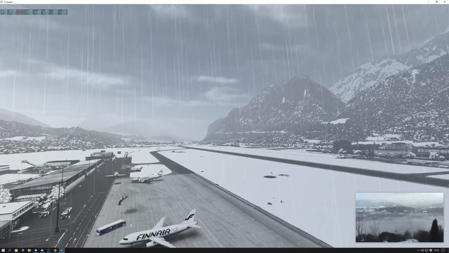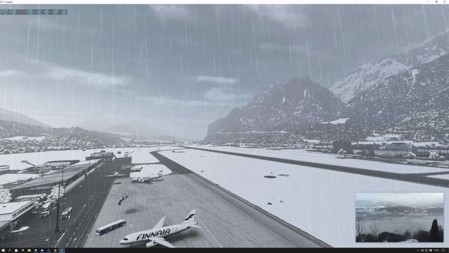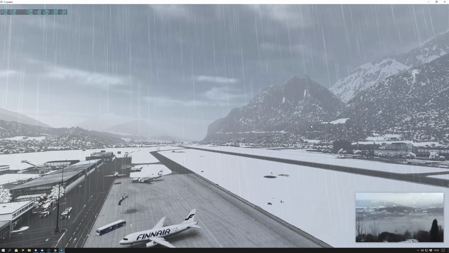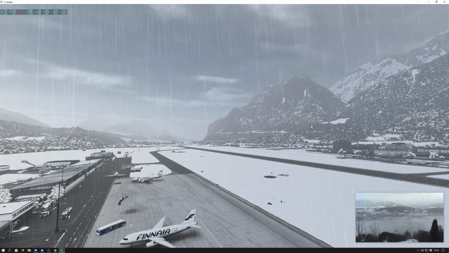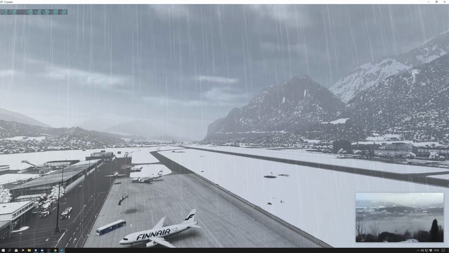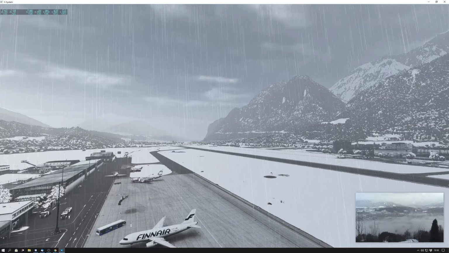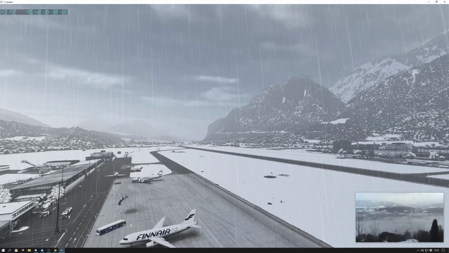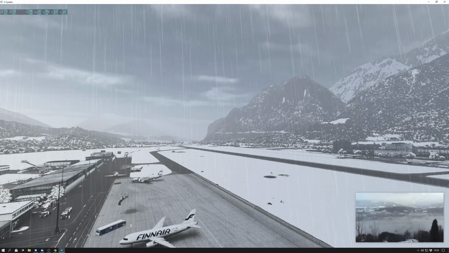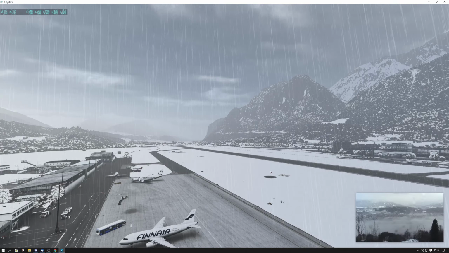Xplane is a very, very, very complex simulation, exceedingly complex, and without going into too much in depth, I don't know the internal workings of MSFS, Microsoft Flight Simulator, and it's very hard to get to the core of it. Unlike Xplane, you can look at everything.